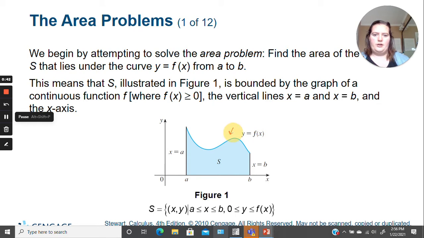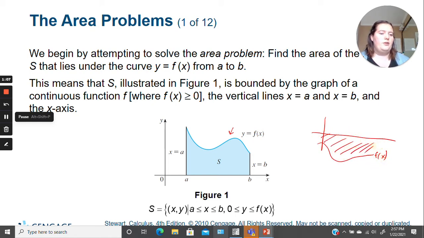So you can see this curve right here. What we mean when we talk about area is the area under the curve, or the area between the curve and the x-axis. And it's always going to be the x-axis. You could talk about the area under a curve where the curve is underneath the x-axis. So if we had something like maybe this curve, the area under the curve is always the area between the curve and the x-axis. So when we talk about area, that's what we're talking about. You can see that depicted here in the letter S.